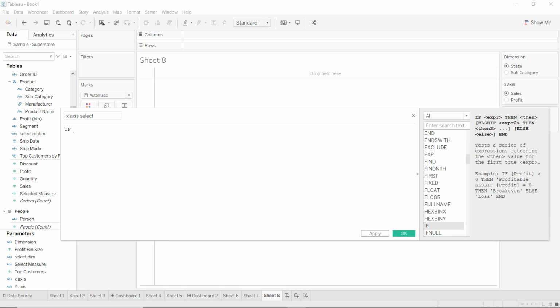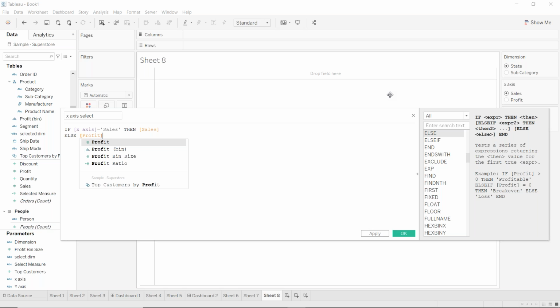And I'll write if x-axis is equal to sales, then sales. You can see the logic which we are writing is the same, but this time we are writing for many parameters. Else profit.